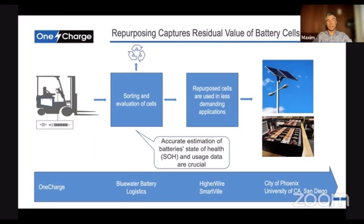So in this particular case I'm talking about, the battery was used at a food packing facility in Washington state. And the battery was a demo project. So the company was estimating their interest in these batteries, switching from lead acid batteries, and this was just one of a kind. And after a few months, they decided, yeah, we like the data, we like what we see, the performance is higher, so we will switch to lithium batteries, the full fleet. And by the way, we will switch to more powerful battery, because they saw the data and they saw that the more powerful battery provides more benefits, it will serve longer, etc., etc.